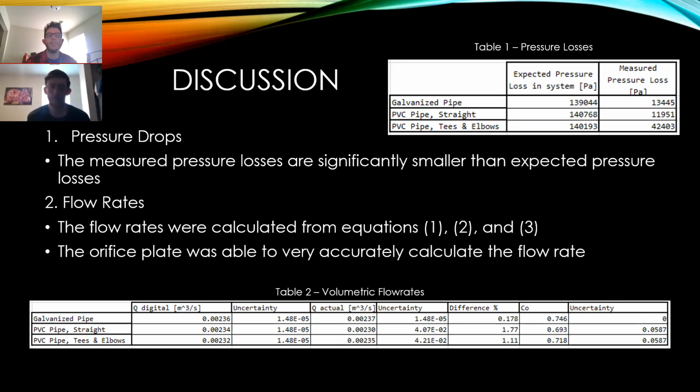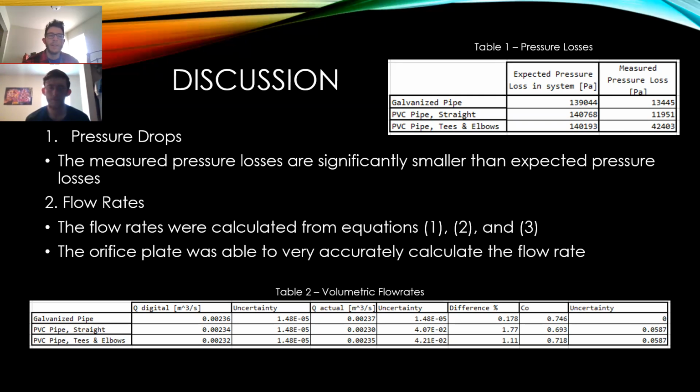And so then moving on to part 2, the flow rates were calculated once again using equations 1, 2, and 3 with the normalization. Overall, this Table 2 just really goes to show that the orifice plate provides a very accurate measurement of the flow rate once it's been calibrated correctly. The largest difference we found was 1.77%, which is relatively minor. At the end of the day, the orifice plate does a great job of accurately calculating the flow rate. The only minor concern about it is the calibration factor. But once again, that can be mitigated easily.